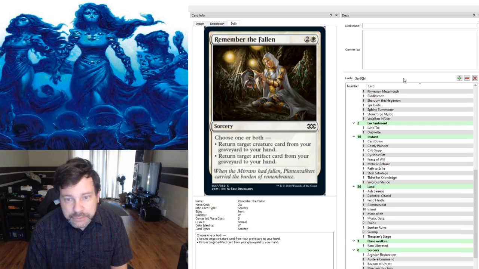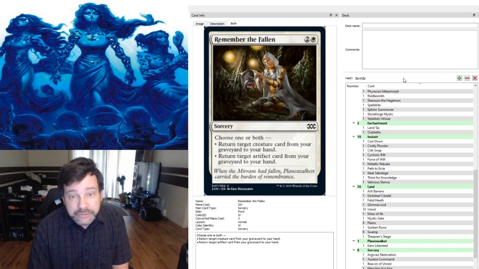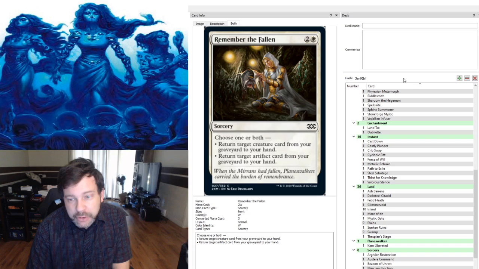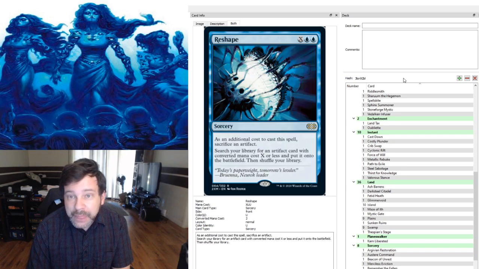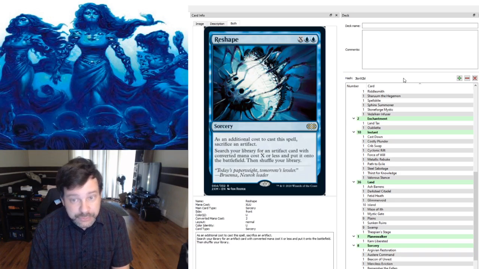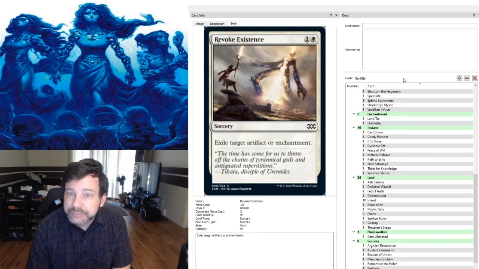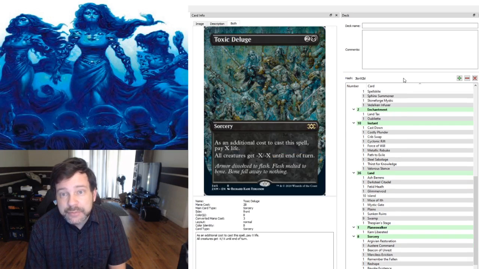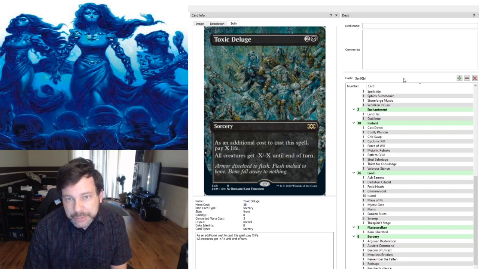Remember the Fallen. Return target creature card from your graveyard to your hand and return target artifact card from your graveyard to your hand for 3 mana. So this is essentially some pretty sweet card draw. 2 for 1. Reshape is here. Sacrifice an artifact, search for an artifact card with converted mana cost X or less, put it onto the battlefield. Evoke Existence, exile that artifact or an enchantment. Toxic Deluge, some of the best removal. -X, the board, gets around indestructible.